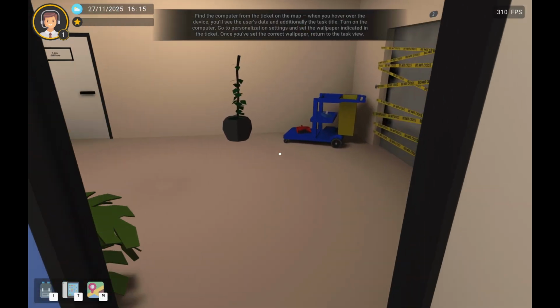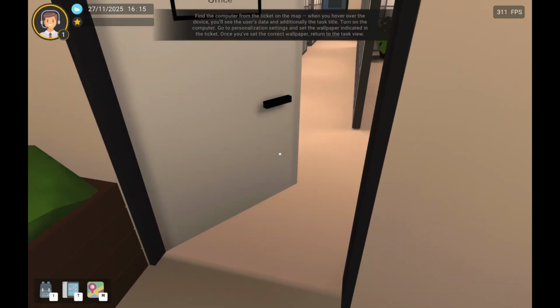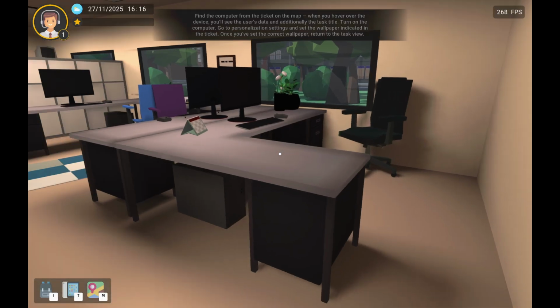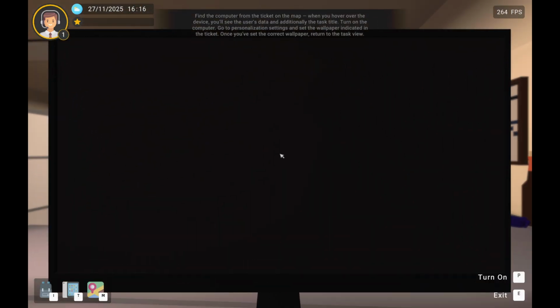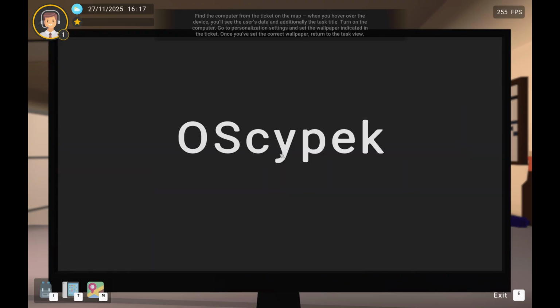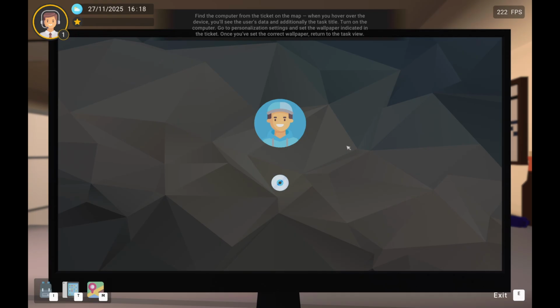Find where this guy sits in the office area. Why am I the only person here? Now, there were two computers next to each other, so that's one of them. This is his computer. Turn it on. Oh, that's right, they said that I've got the second shift, so everybody's left for the day. Good thing I know his password. That's a security issue.